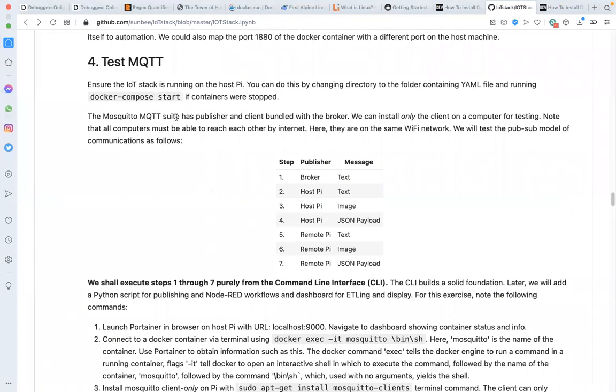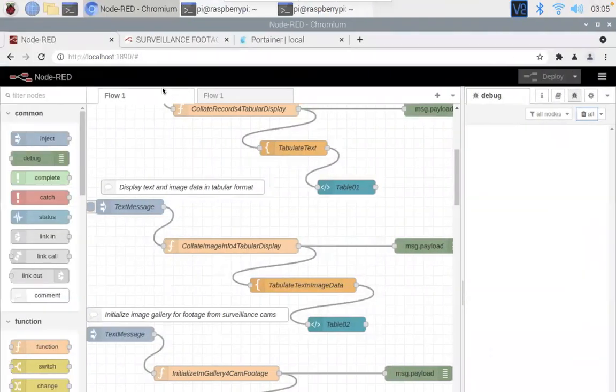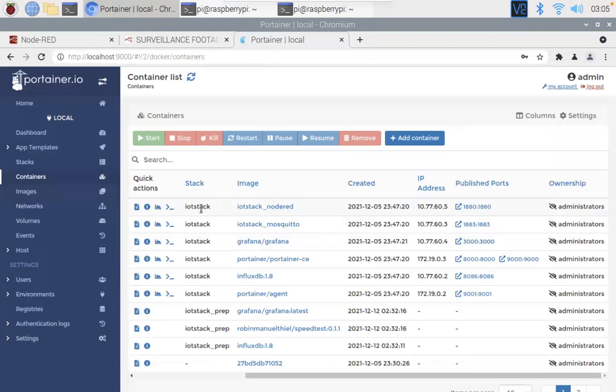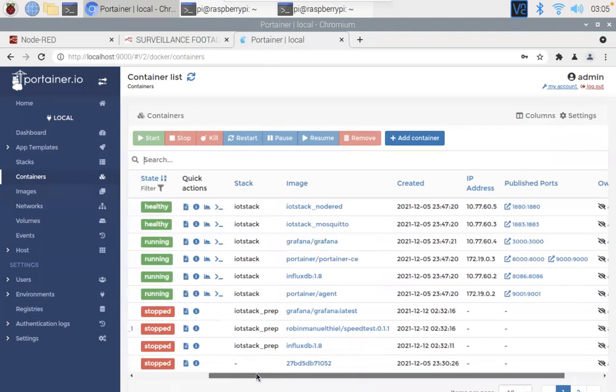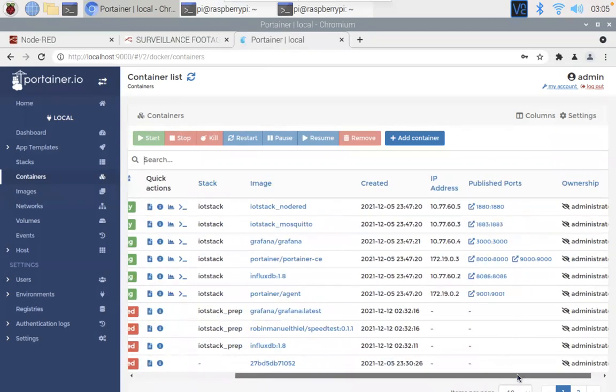And what we will do is I will show you how to use MQTT. We have the MQTT service running. Our good friend Portainer is showing us that. And it is running inside the Docker container. Let's find our buddy here, Mosquitto, right? So it is running, the service is up and running. Which port is it listening on? It is listening on port 1883, yes?